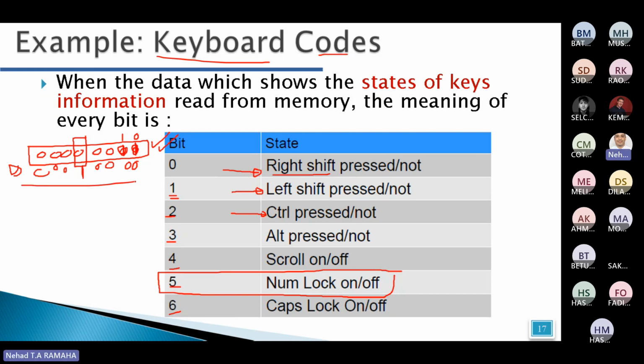Okay. If the result of this AND operator with the mask gives me 1 here, this means this one was originally 1. If it gives me 0, then this bit is 0 and this means the numlock is off. Why? Because AND with 0 is always 0. And with 1, it depends on the other side. If it's 1, the result is 1. If it's 0 with 1, the result is 0. So like this, we check this digit if it's 0 or 1.